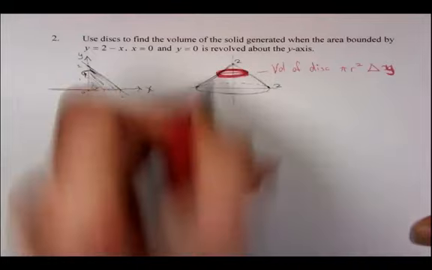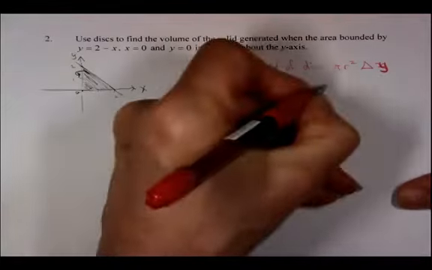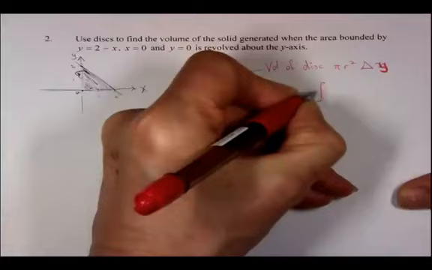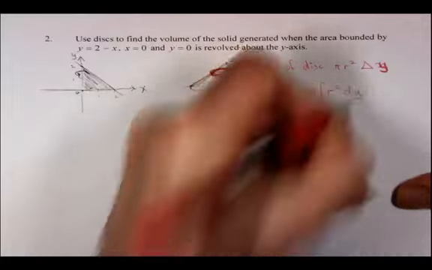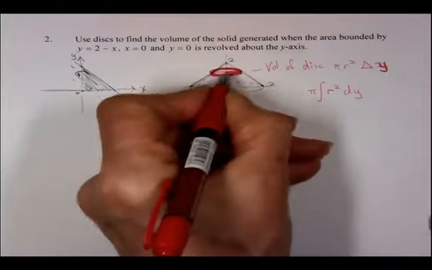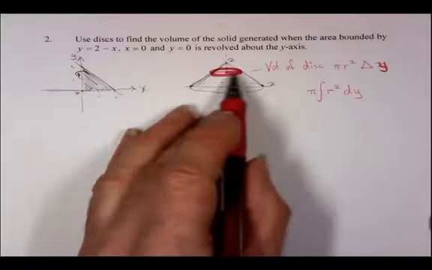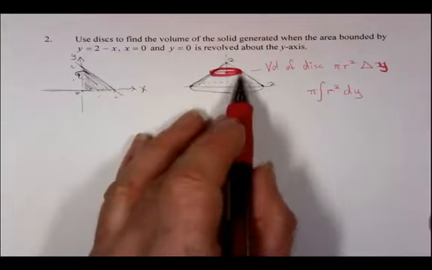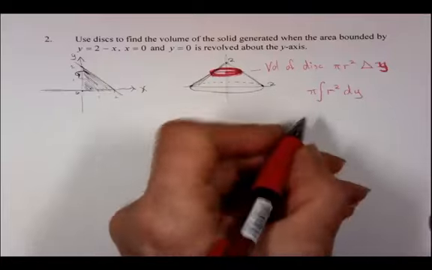Yes. Okay. Now I'm going to sum all those up, but to get the exact volume, it's the limit I want, which is the integral. I'll put the pi out the front. Pi r squared dy. But what's the radius of this disc? The radius is from there to there. That's the x value, isn't it? The radius is the x value. Agree? So the radius is the x value.